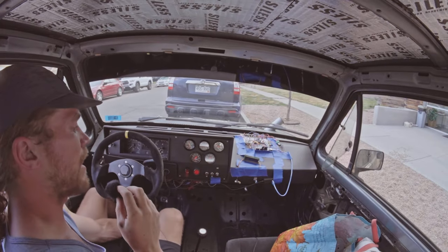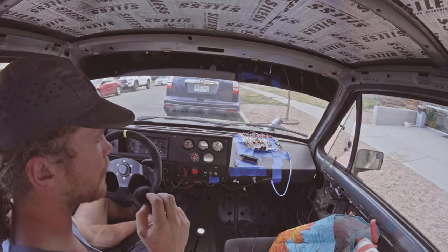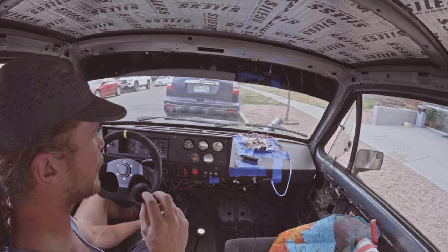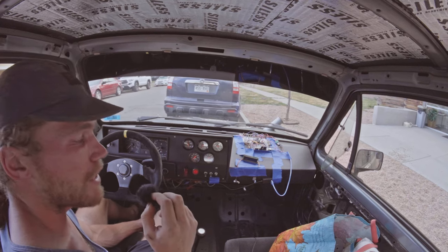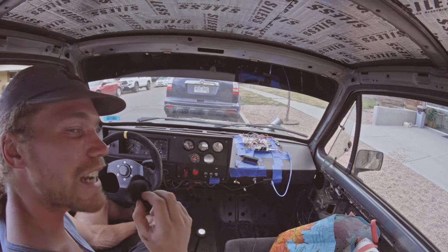That was amazing. I don't know if I expected to get that much out of just changing my timing, but holy crap. The car is like twice as responsive, accelerates way harder, boosts harder, makes more boost. So I'm stoked on the new tune for sure. I'm excited to drive it more — this thing is an absolute party now.